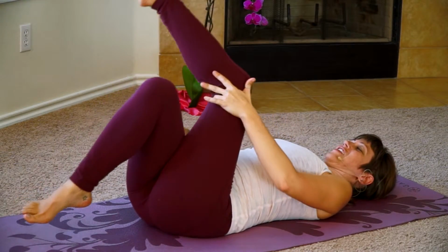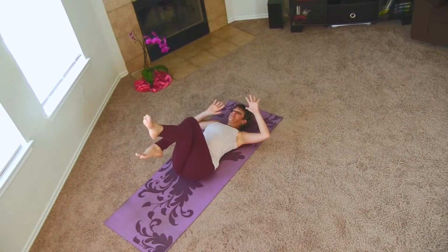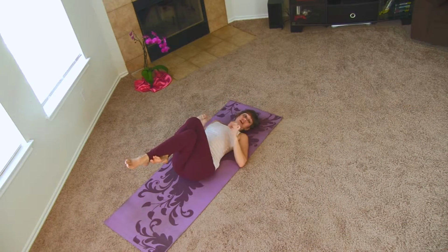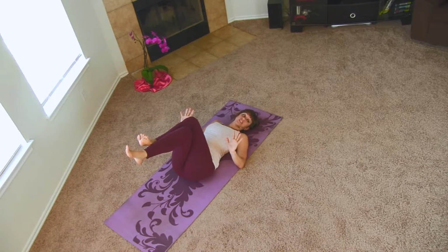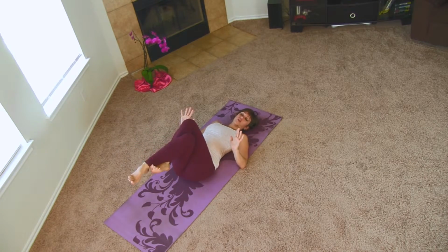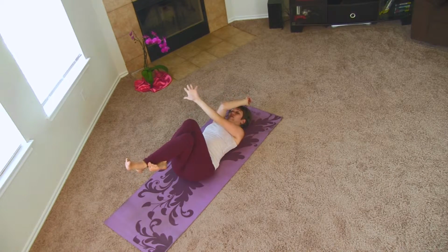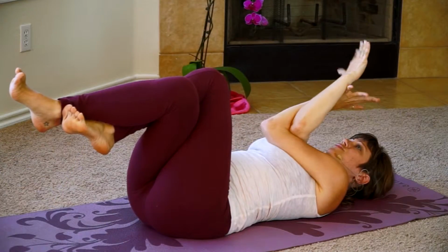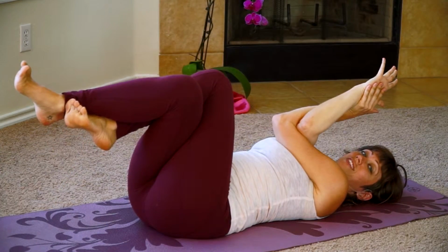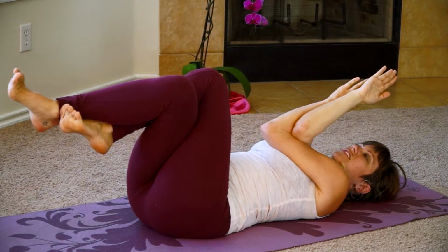So go ahead and cross your left leg over your right leg and see about crossing your ankles. If you can't cross your ankles, it's okay. Just squeeze your ankles together. But if you can cross them, that's the best place to do it. Then bring your left elbow underneath your right. Cross your forearms to bring your palms together. And same thing, if your hands don't cross, just squeeze together like that.